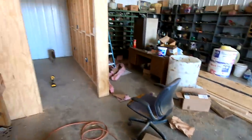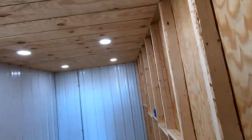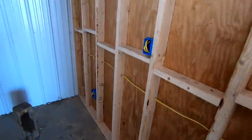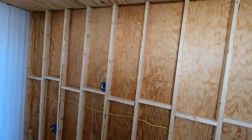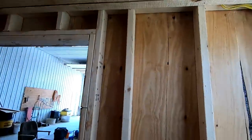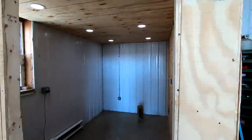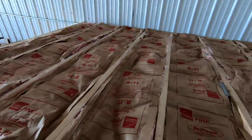Everything's a mess around here. Working on my office still. You got the lights in. Pretty nice dimmable lighting. And all the electric is run. Baseboard heat. It is ready for insulation and then we'll put the T111 boards on the inside. And then we'll just put the electric caps on and everything, get the door in. Up here we have our insulation in already. So yeah, coming along a little bit slower than I wanted it to, but kind of been working other things.